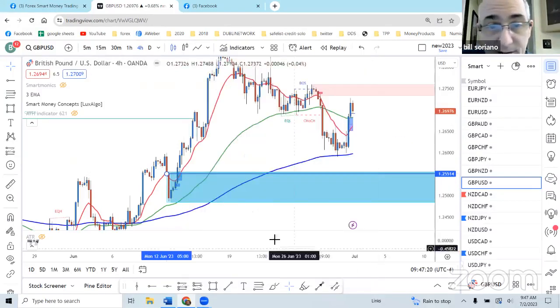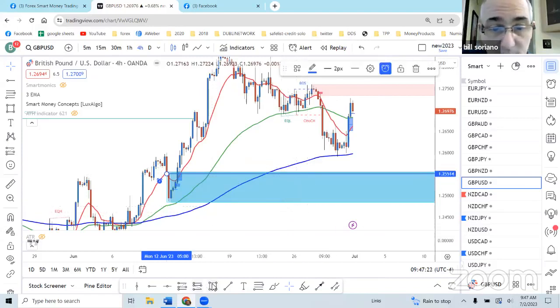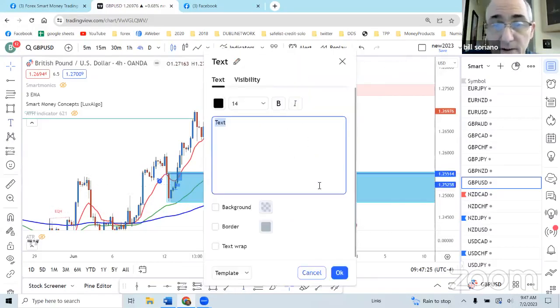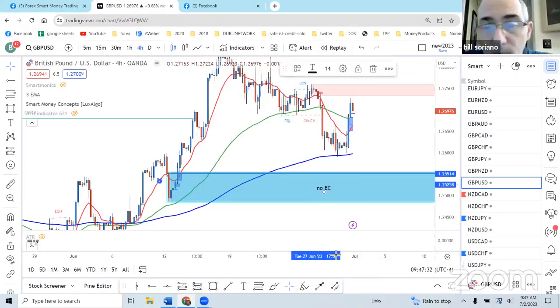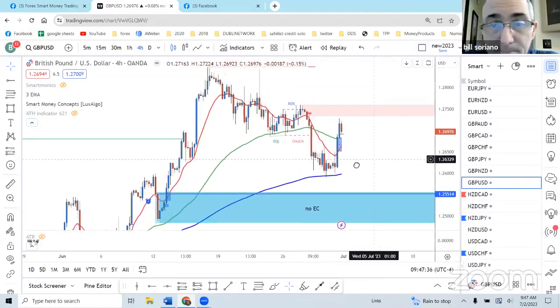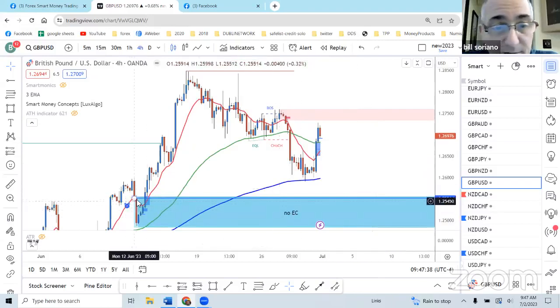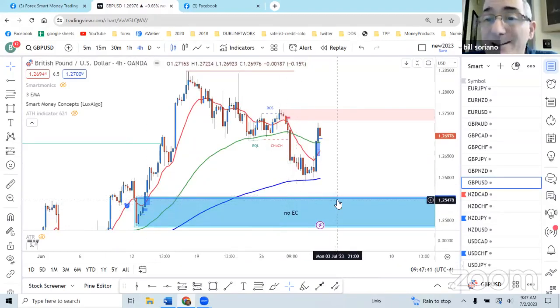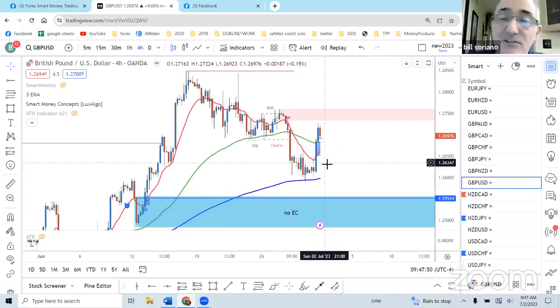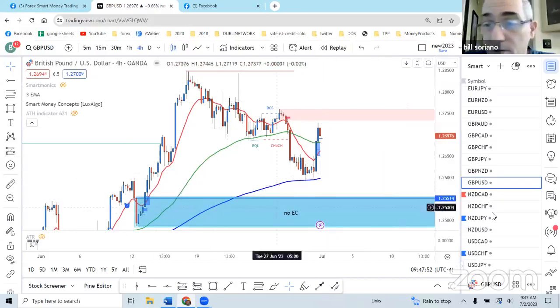But again, this is not a very good one, so what I'm going to do is leave myself a note here that there was no engulfing candle. Right? No engulfing candle. But we'll still have that alert marked up there because we're going to look for a lower time frame flip, that change of character on the 15-minute before we take a trade. That gives us a little more leeway when we're marking up these 4 hour points of interest.